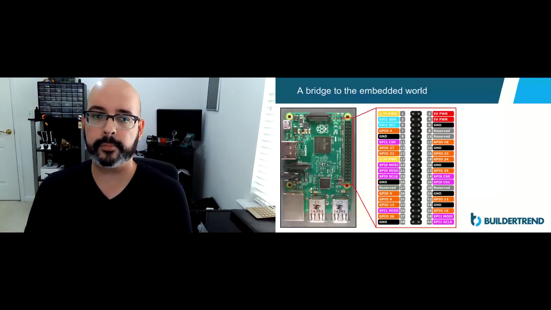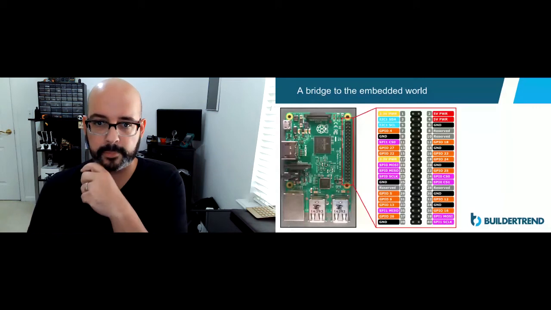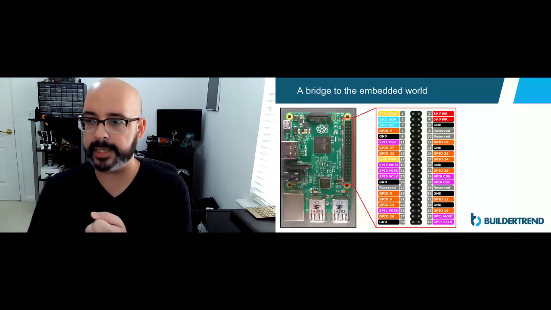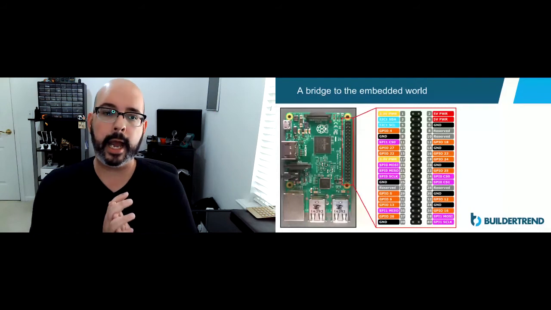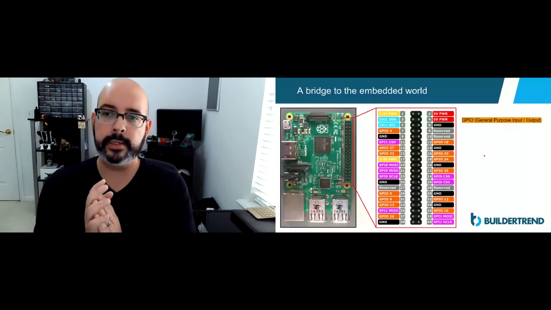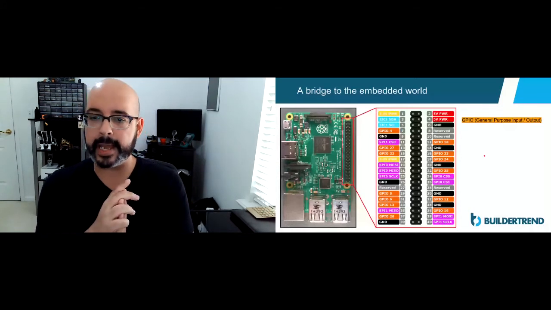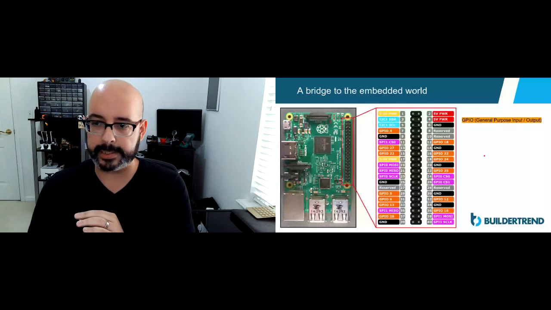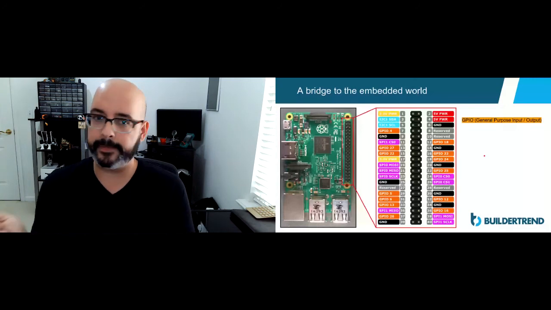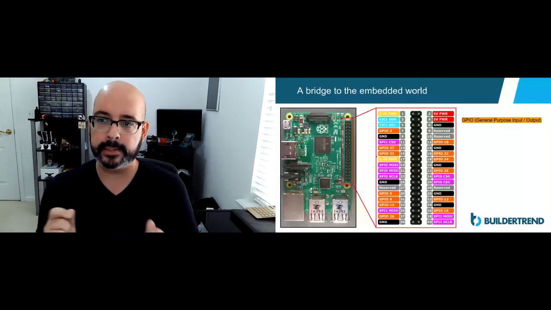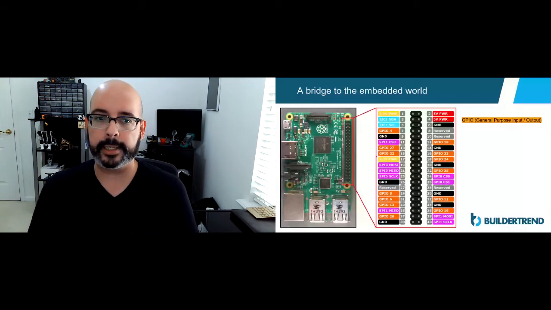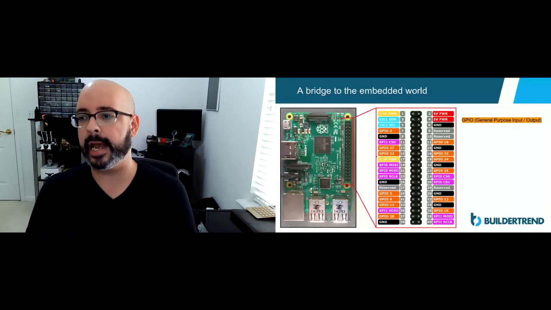So a quick run through of what the different options are. In orange here, you have GPIO, general purpose input output. You can think of this as an on-off switch. So you can either read an on-off value or write an on-off value to any one of these orange pins, and you can do it really fast, like millions of times a second. It's really useful for doing simple things like turning a light on and off, or more complex things like running a serial interface connection across it. It's kind of the Swiss Army knife of embedded electronics. The Raspberry Pi also has a SPI, serial peripheral interface.